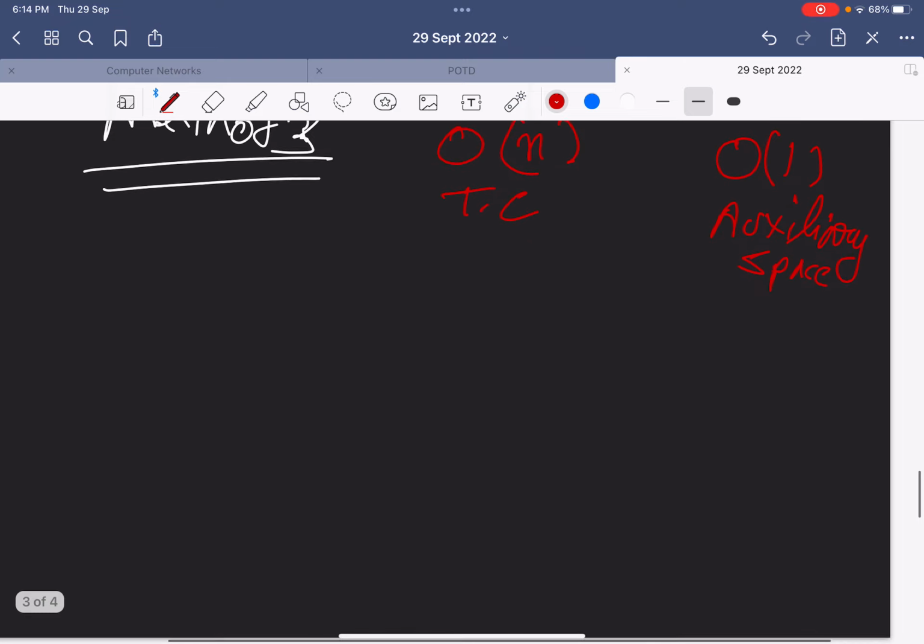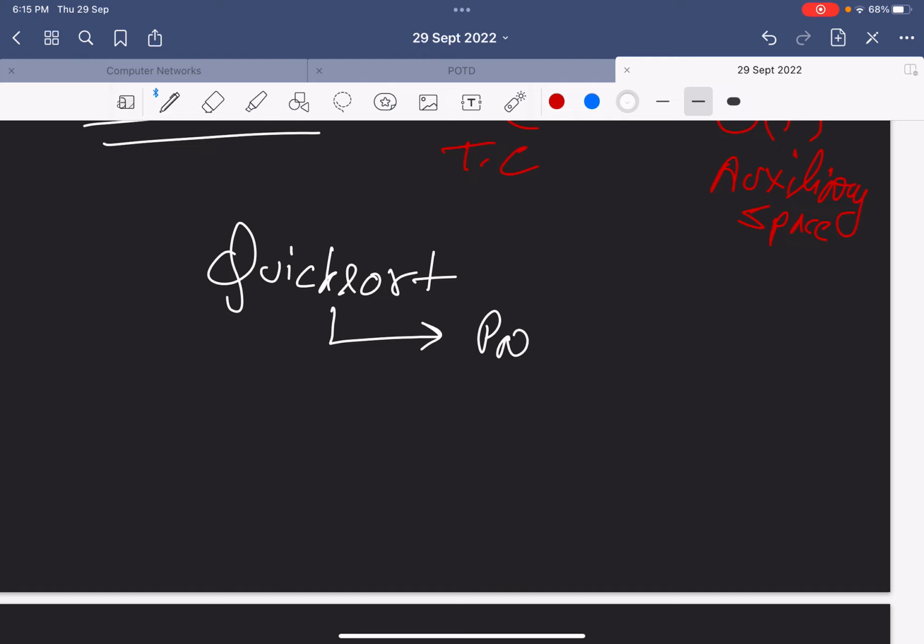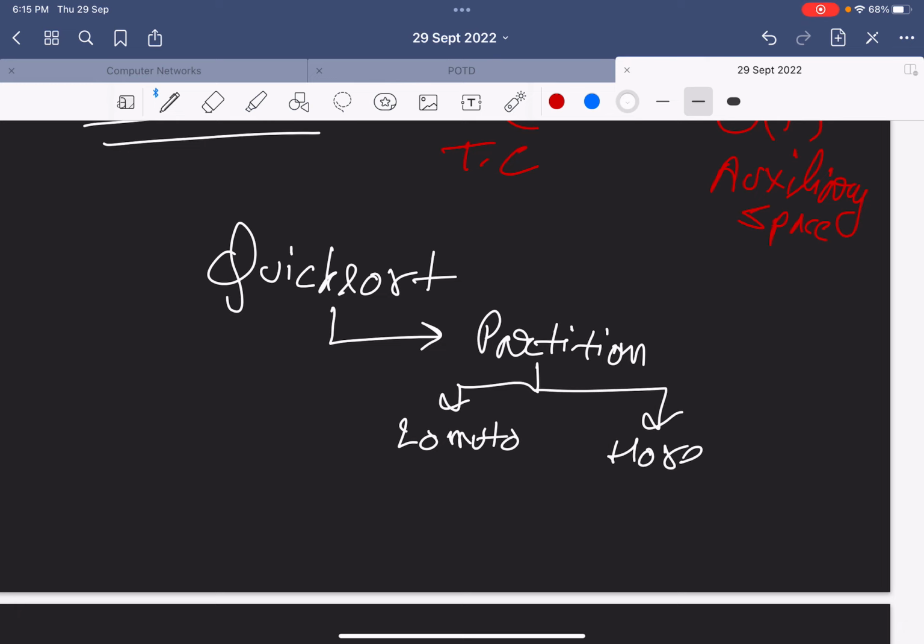So if you are familiar with the quicksort algorithm, in the quicksort algorithm we learn about the partition algorithm. We partition a given array around a pivot, and those partition algorithms are Lomuto partition and Hoare's partition.